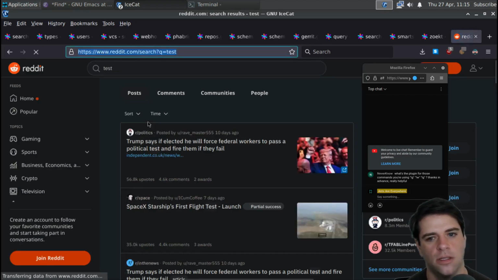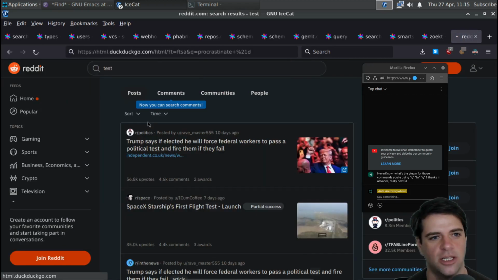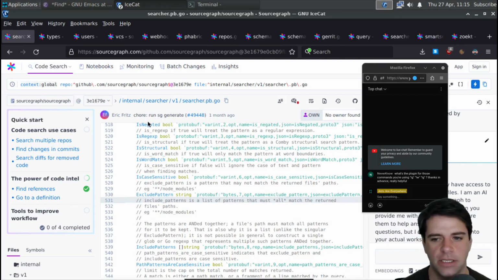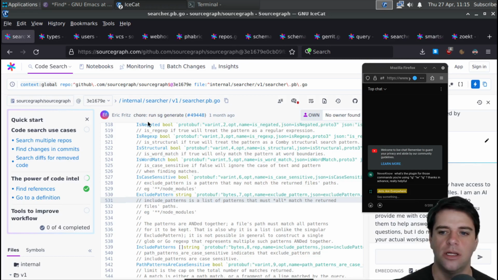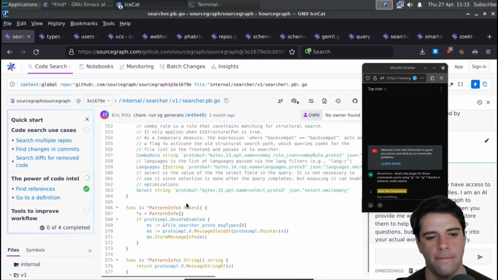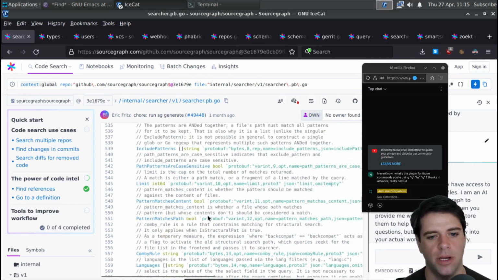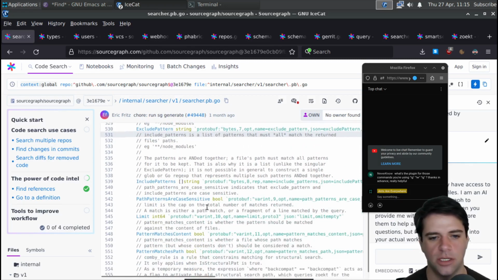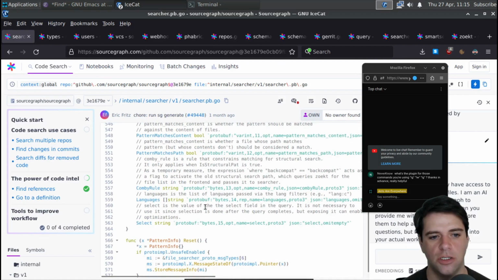I can search in the dictionary for procrastinate, stuff like that. I think it's a nice interface. Unfortunately, DuckDuckGo seems to have made some change pretty recently, maybe the last half year or so, that starts aggressively ignoring my search queries. I've been using it for a while, but increasingly I'm finding the actual DuckDuckGo results are hard to deal with.